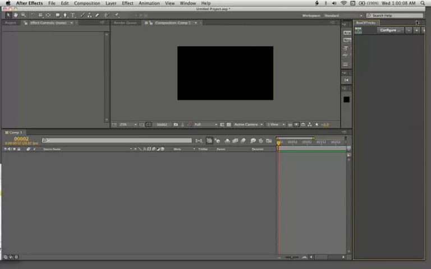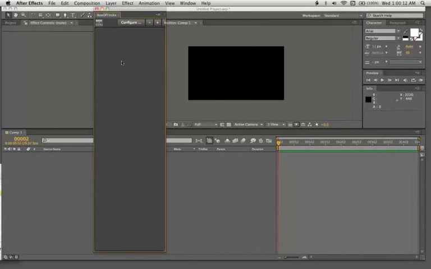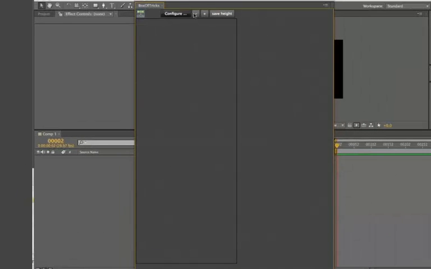Now I'm going to undock it again just so you can take a look at it. You'll see that there's a line, a rectangle. That's actually the list box, and you can change the size of the list box by using these buttons. So if I click on the minus button or the plus button, it actually changes the height of the list box. Now that's actually important, and I'll show you why in a second.